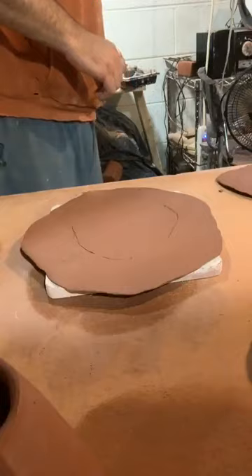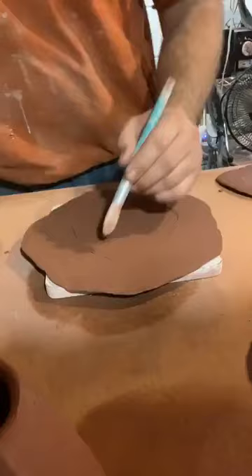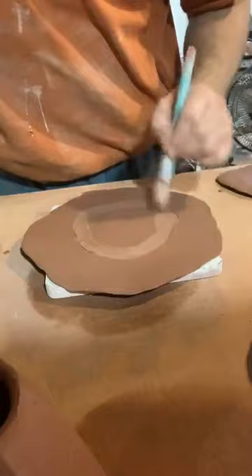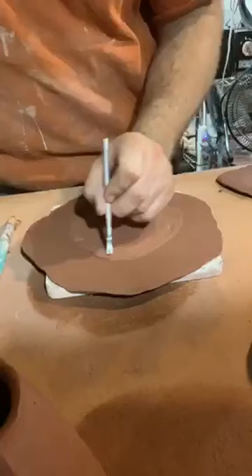I set my body off to the side. I've got a nice outline. I don't slip and score so much as I wet and scratch. I'm going to apologize right now if you guys hear some weird whining noises — my wife and I foster rescue dogs and we have some puppies that got spayed and neutered yesterday. I'm wetting this down and scratching where the pieces are going to make a connection.